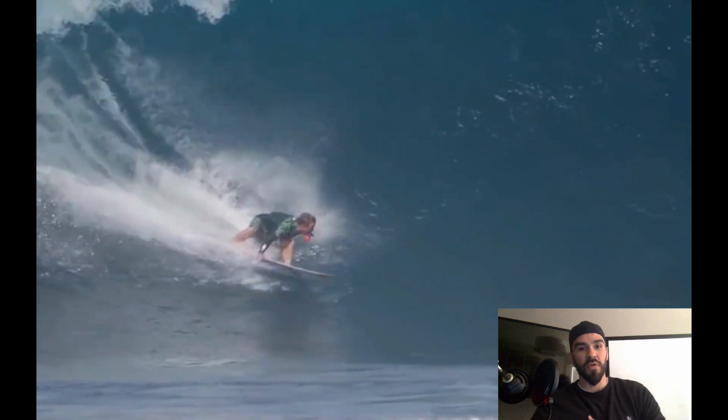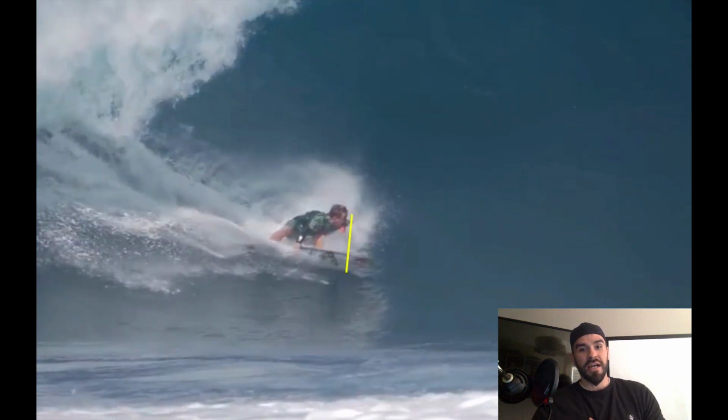you'll see as he moves forward, I'll stop it there. Look at how far his head is ahead of his board. It's almost right over the nose of his board, and his knees are straight, and his hand is out past his feet, pulling on the rail. To be able to do this, the flexibility, there's two parts of balance in my mind. So there's flexibility to put yourself in a compromising position. So he's folded completely in half, so it's super flexible.